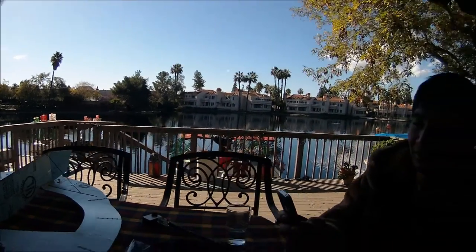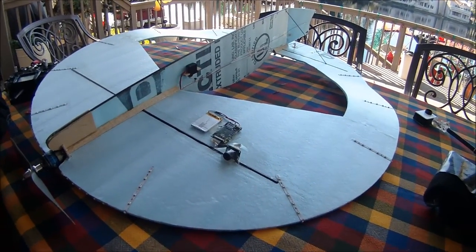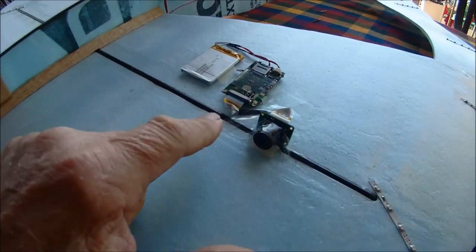We're in Lake Forest, California, with my wonderful adopted son, Eric, and Flying Saucer Steve, world's greatest flying saucer pilot, designer, and engineer. So we've got one of Steve's marbles, and we're going to fly it with one of Eric's new cameras.